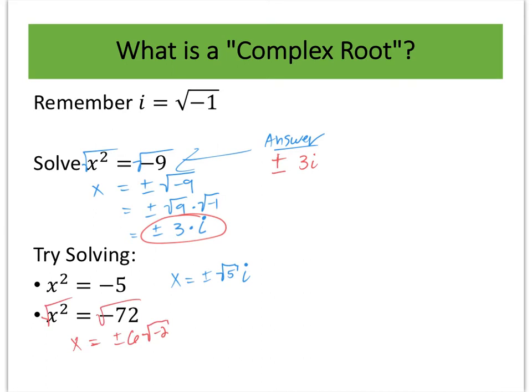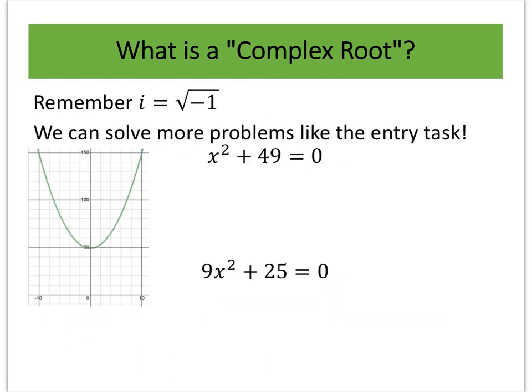So I'm going to pause here. I've just started to solve the last one, and we get 6 root -2, and I have to deal with that negative, so I really want to show you and make sure that you understand how to simplify. So it's plus or minus 6 times the square root of 2 times the square root of -1, and that simplifies to be plus or minus. There are two answers here: 6 times the square root of 2, and then i. So there are two parts: the positive version and the negative version, and the i is not underneath the square root.